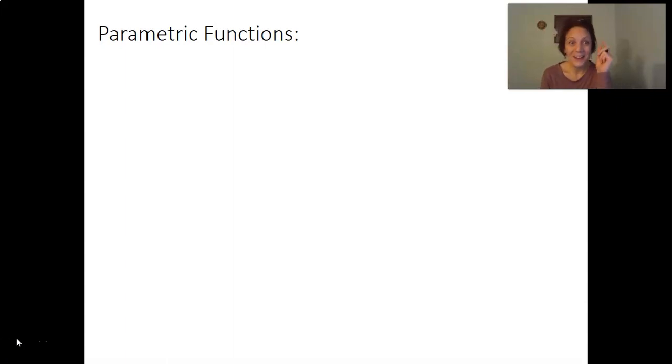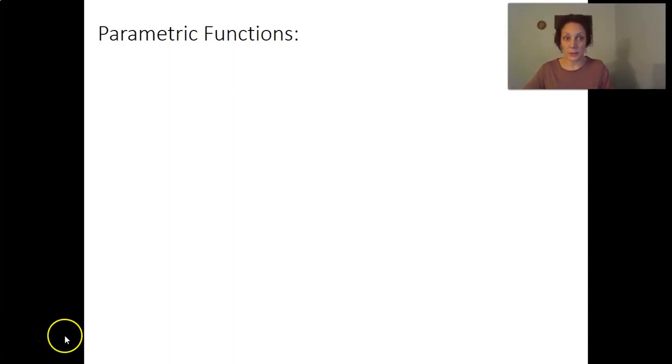Let's hit it. Okay, so we've got to take a look at taking derivatives of parametric functions, or functions when they're defined parametrically, because there's a little twist when they're defined parametrically. So if you don't know what I'm talking about when I say a parametric function, you should be watching the two videos that came before this that are posted in Edpuzzle that talk about just a quick introduction to parametrics and then a little bit about graphing and dealing with parametrics.